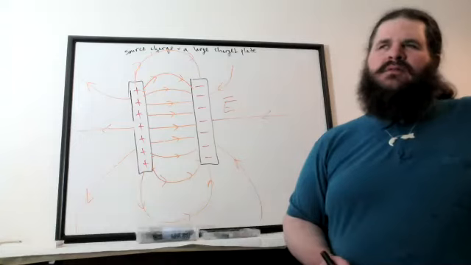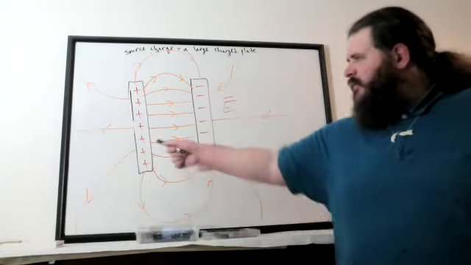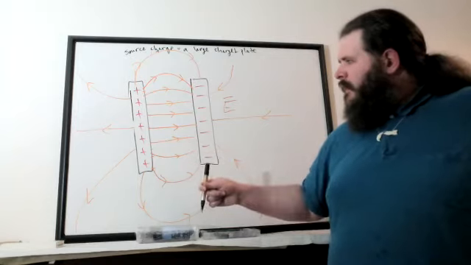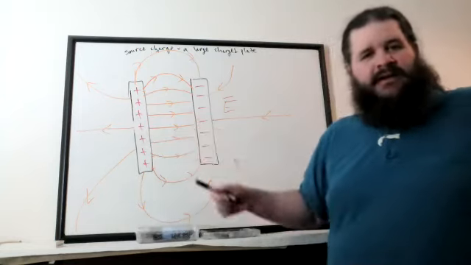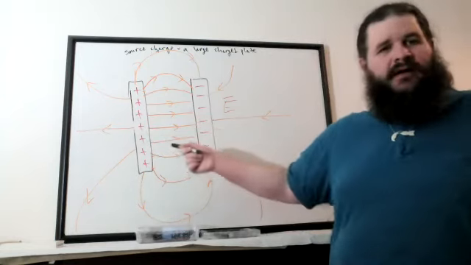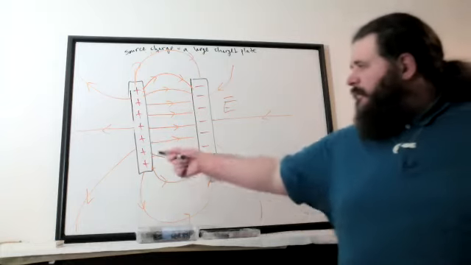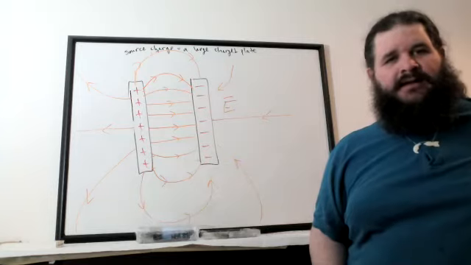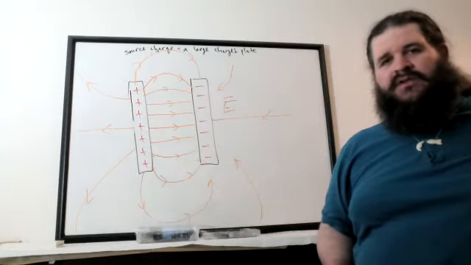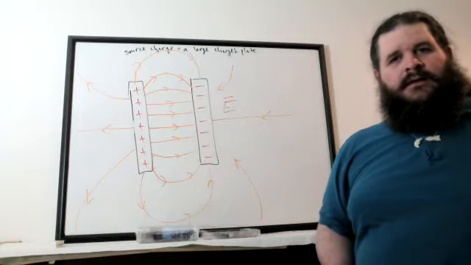Maybe. I don't think that would actually make a difference in this case. If we just move these plates closer, then this plate is still creating the same electric field as it was before, and so is this one. So we'd get the same electric field in between. But what are the only properties of these plates that really influence how much electric field they're going to be creating? If distance doesn't matter, what's the only other thing that does? Size, like make it longer?